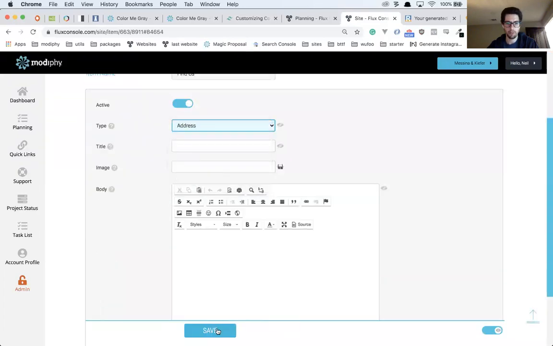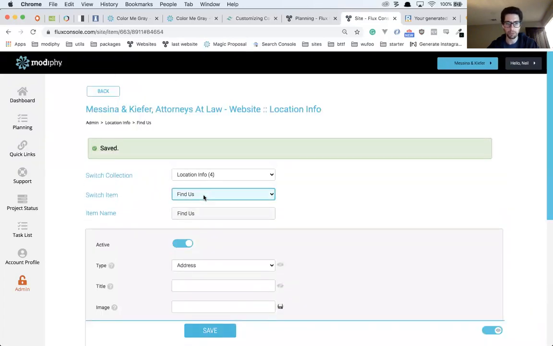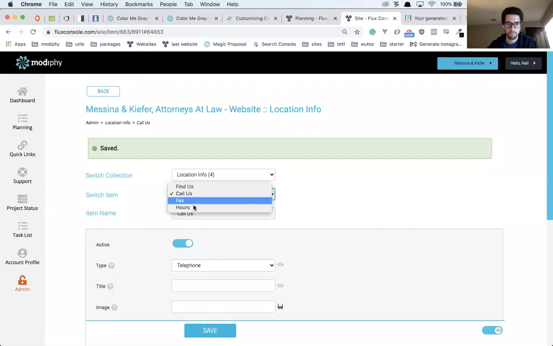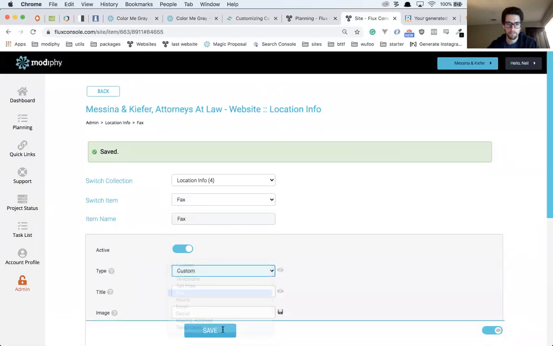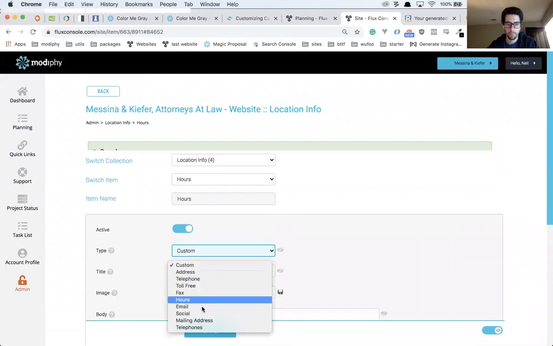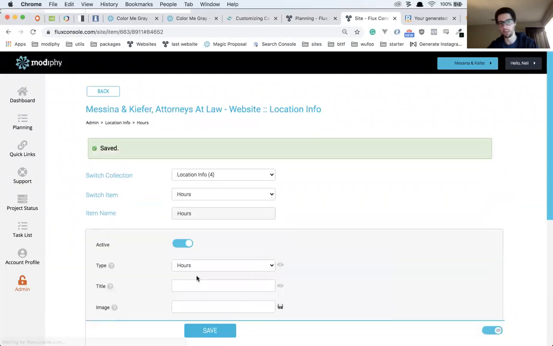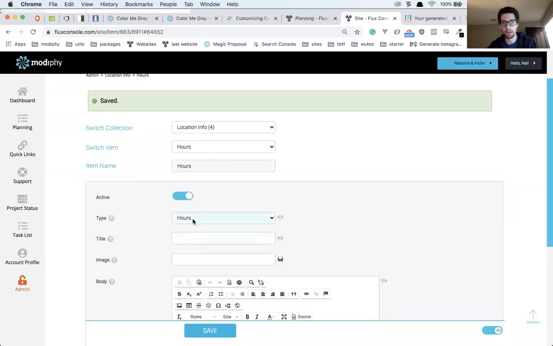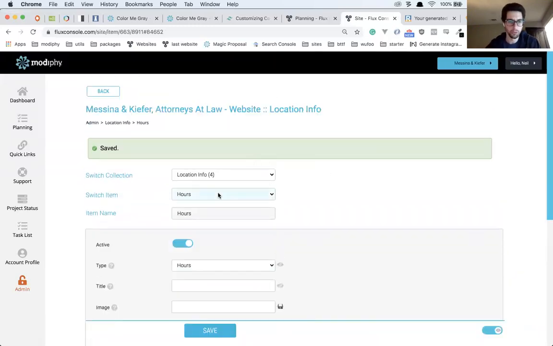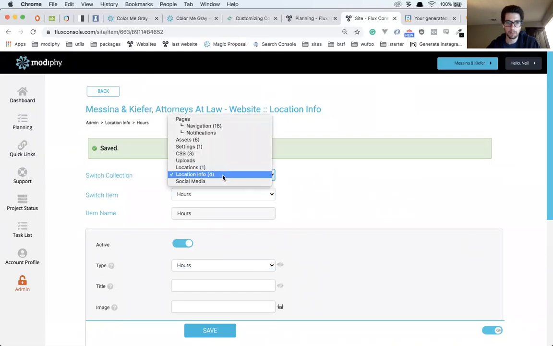So this is address. So this will automatically read in from the locations. Hours. So all these things, again, you're just picking it from the drop down. It reads in from the location, so there's one source of truth. And that's it for that.